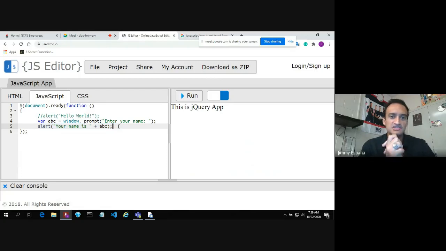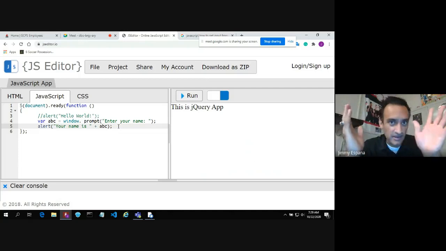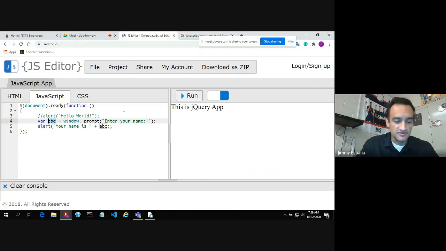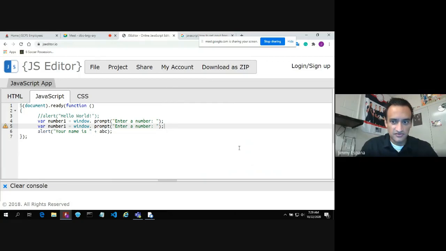That's awesome. So let's actually make this a little bit more complicated. Let's ask the user 2 times to give us 2 numbers, a number A and a number B, whatever that may be. So let's take this similar idea, the same code, and we can call this number 1. All right, so this is the first number. Enter a number. All right, we're going to get that and store that into the variable called number 1. Then we're going to create another, oops, what did I do? Let me move this a little bit more.